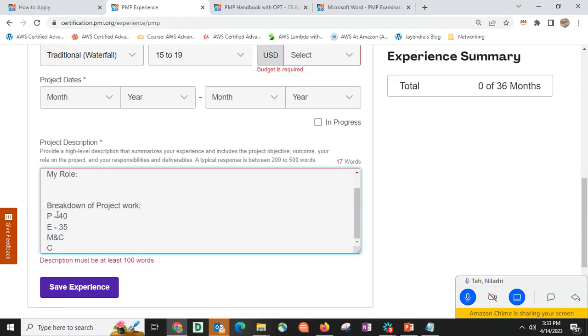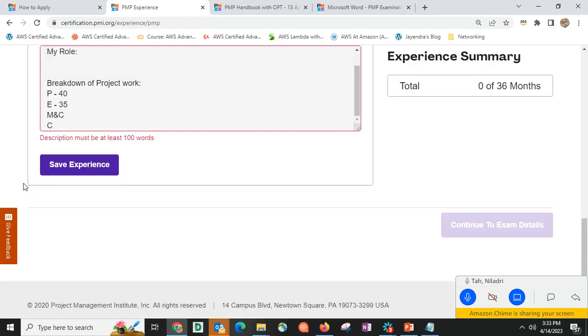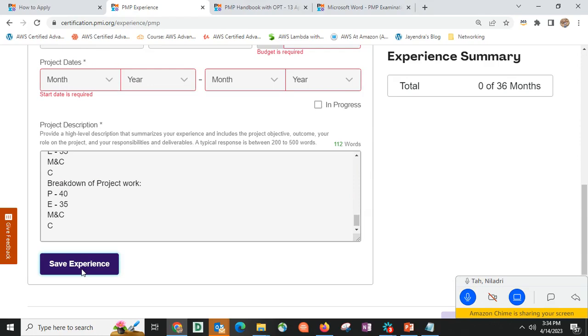to. Now, if all these hours are adding to 100, then you will say, okay, my project A is giving me 100 hours. Then go to project B, something like that. So you save this experience. Okay, description 100 words. We can just make something dummy here. Okay. Now this is something where I would like you to write it down on a notepad or Excel sheet, verify it, and then come and just paste it here, because that will actually add more value, or else it's a problem, because your application has to be done in the best way which you can.